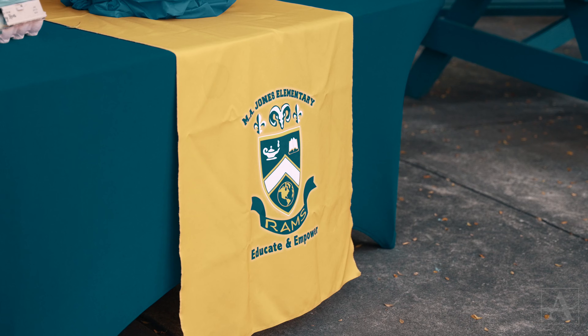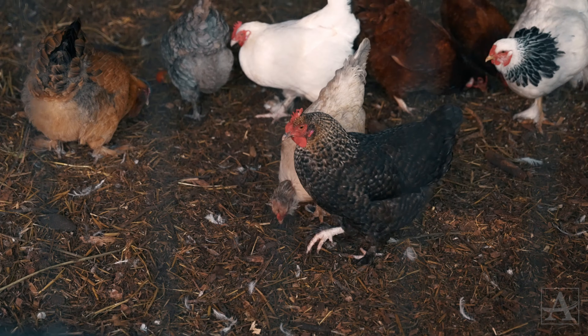As you look around you can see the space where we wanted to make sure we had the brand of MAJ. We believe in project problem-based learning units where our students are really using the engineering design process to find solutions to problems — whether in our courtyard area, in the community, or in the world.